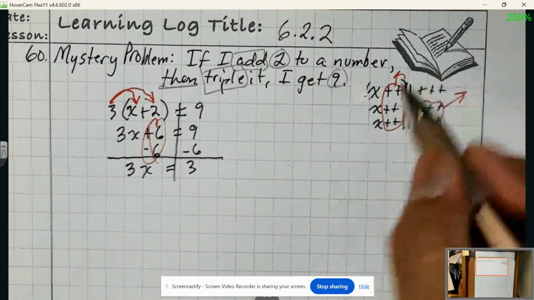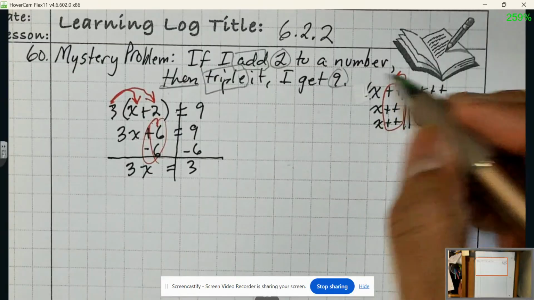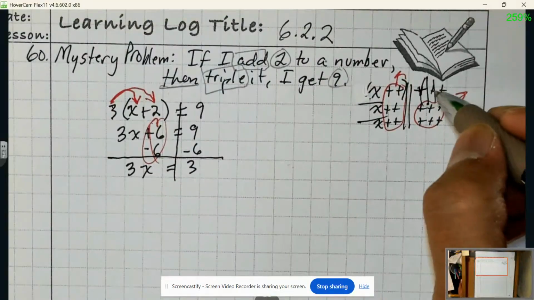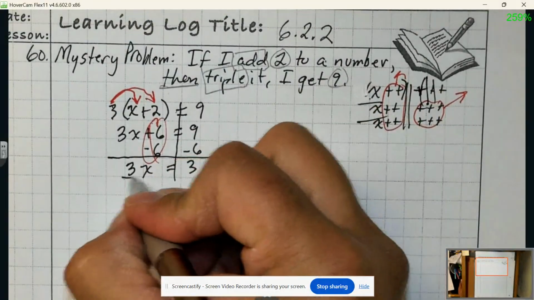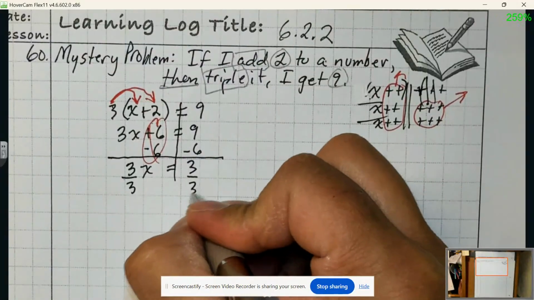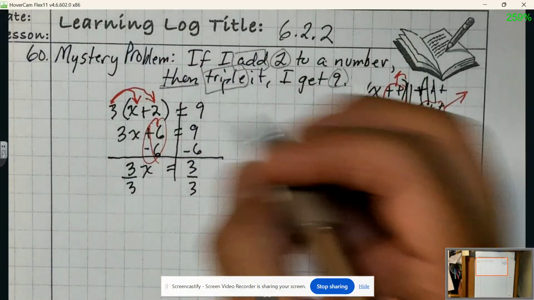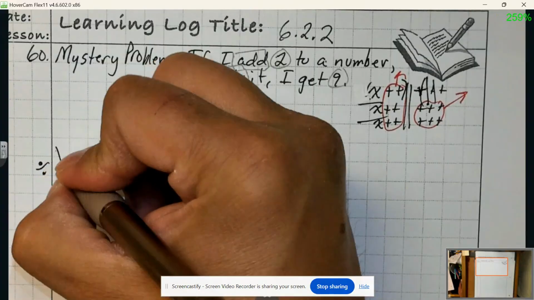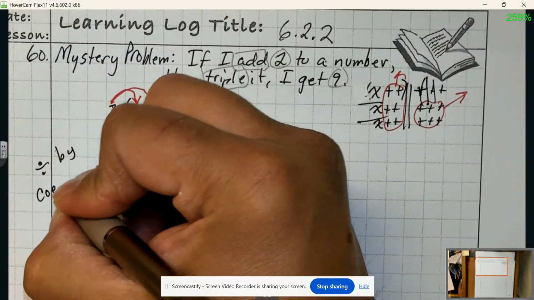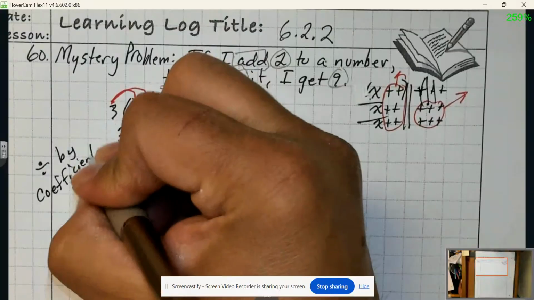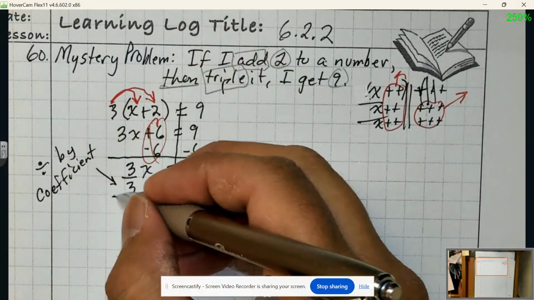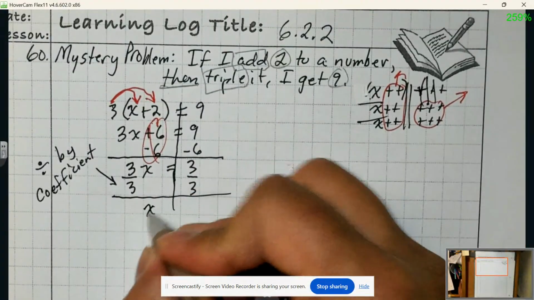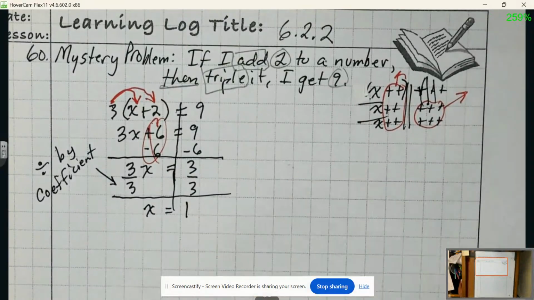And then our final step can be, you see, well, I want 3 of them, so one move I can do is I can just kind of cut this into 3 parts. And that gives me this step, okay, which is one step that we learned more previously, and that is divide by the coefficient. And we divide by that coefficient, that gives us a new equation, which happens to be our solution. X is equal to 1.